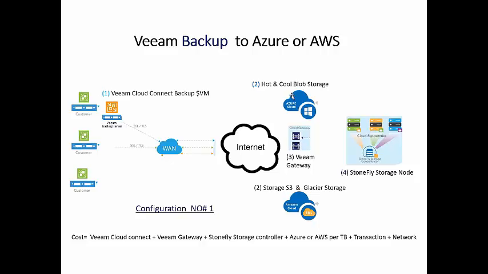One way is using ExpressRoute. If you have an ExpressRoute contract with Microsoft, that gives you quite a bit of bandwidth guaranteed. In that case, you don't necessarily need the Cloud Connect gateway, which is intended to provide secure traffic through an SSL tunnel. In either case, our repository in the back end will be configured to leverage the cheaper Azure blob storage using StoneFly. We either use the Cloud Connect gateway, or just a regular Veeam proxy if you have ExpressRoute, because that eliminates the bandwidth concerns, and then we write it to a repository in Azure using StoneFly.